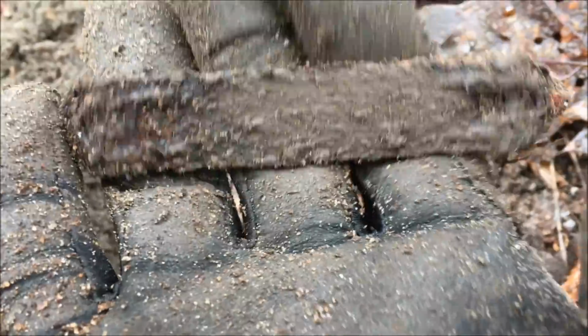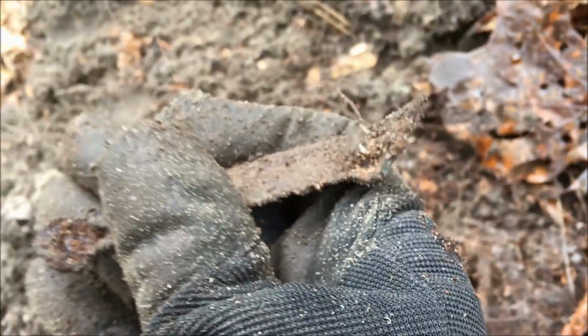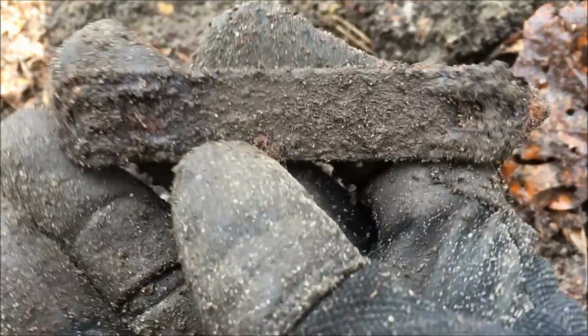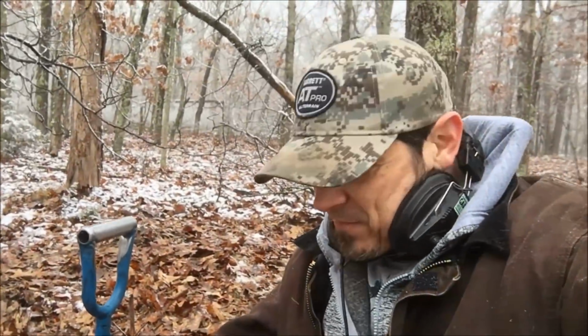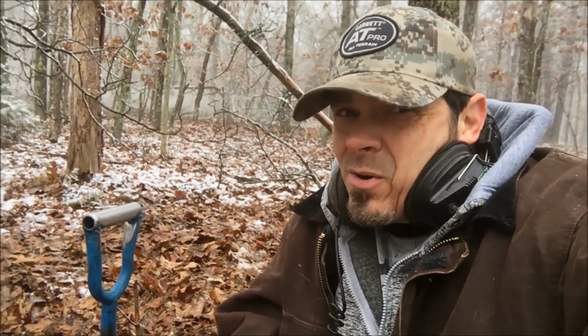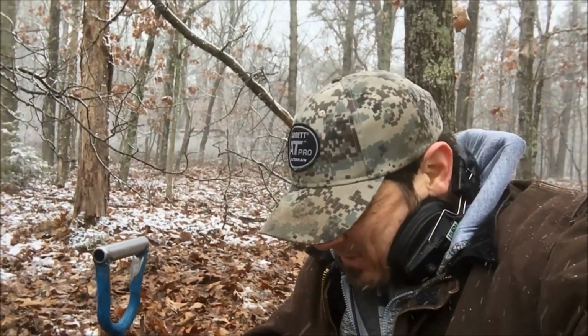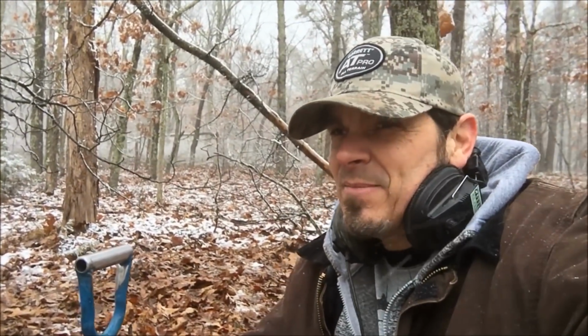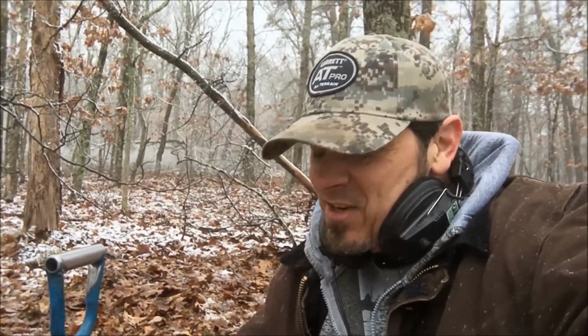This is all iron, so please don't yell at me for rubbing on it. But might be some markings on it later. I like stuff like that. That's pretty cool. It's probably like my 7th can opener I've ever gotten. So I will add it to the collection. So not a bad start so far. A couple weird relics, this can opener, that little bed, the dollhouse bed, the buffalo nickel, and the surprise visit from my buddy Mark, who happened to be driving down this dirt road and saw me. So pretty good start to the day.